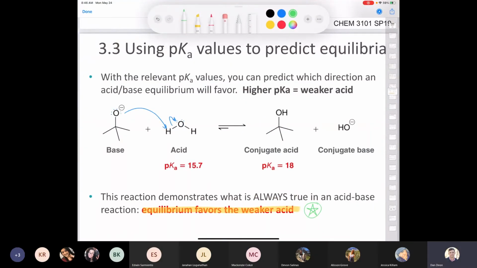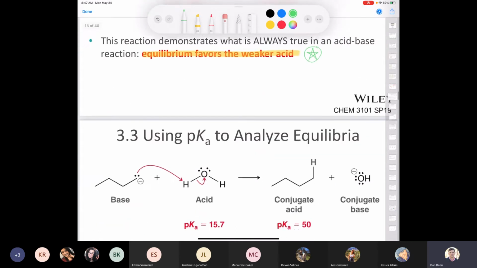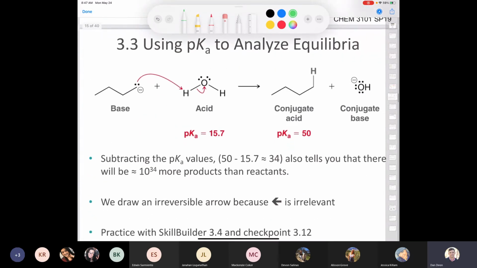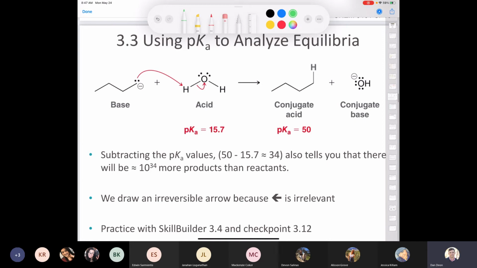All right. Does that help a little bit? My demonstration of the weak acid versus the strong. Think of a strong person and a weak person pushing against each other. Which side is the pushing match going to lie to? Well, the strong person's going to knock the weak person over. It's going to lie to the side of the weaker person. Maybe it helps. Maybe it doesn't. I don't know. It's kind of the way I think of things, but hey, everybody's got to sort things out in their own mind to some extent.